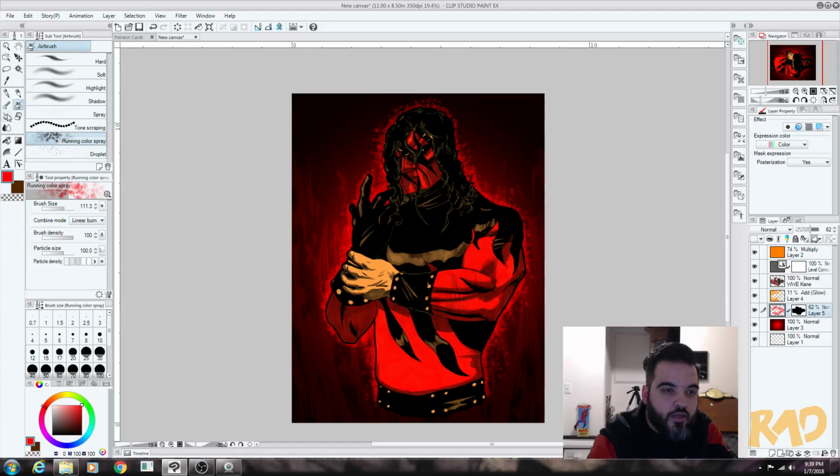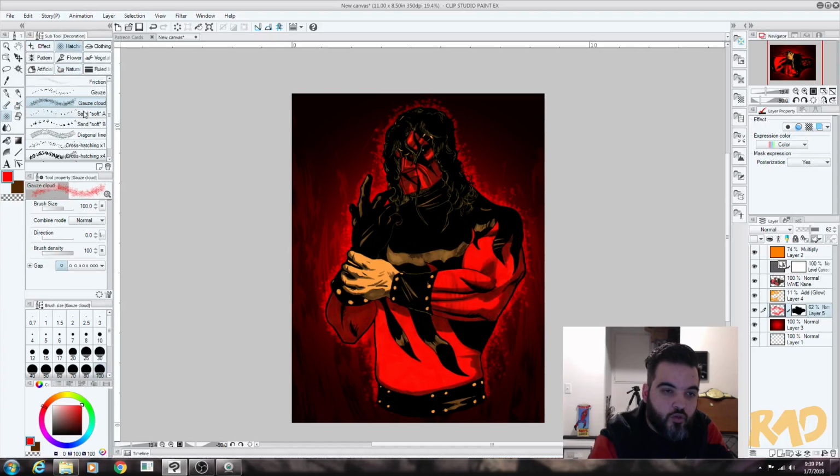And I'm just going to try something else. I'm going to try that hatching one more time. Yeah, that's starting to look a little bit cooler. See, a lot of this stuff is just trial and error. Just seeing what you kind of like and just slapping it on the page to see if it works for you. Like the fire in the background, we can even just go in.